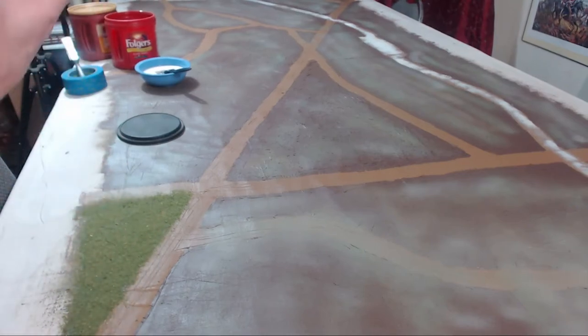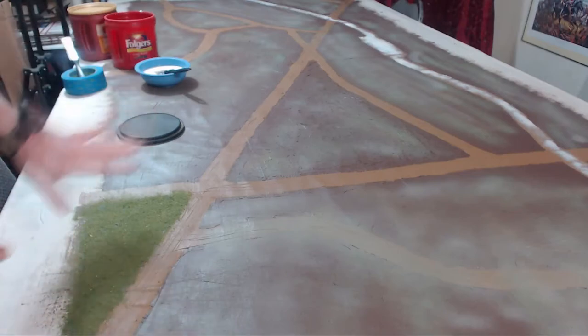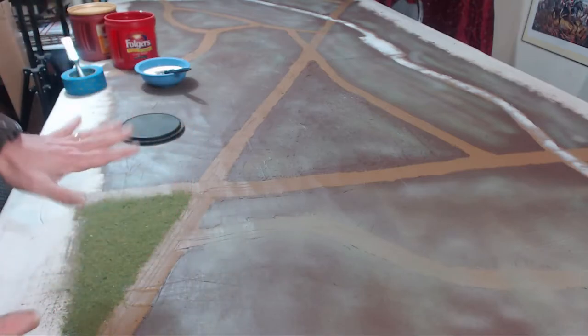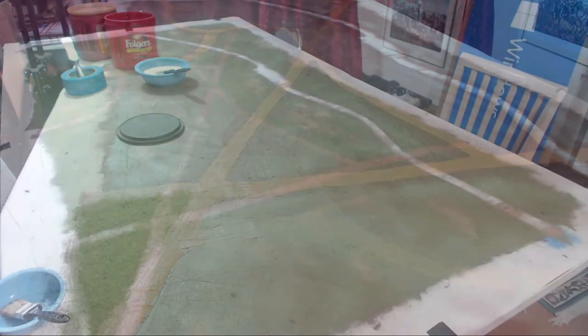That's perfect. That means the flock is soaking into the glue, and once it dries, first of all, I'm going to clean the edges with a brush, and then I will go back over it and spray it with a sealant. All right, so let me get to flocking. I'm going to flock this thing, and then I'll be right back.